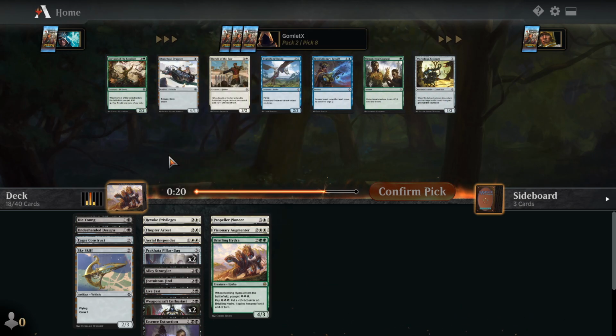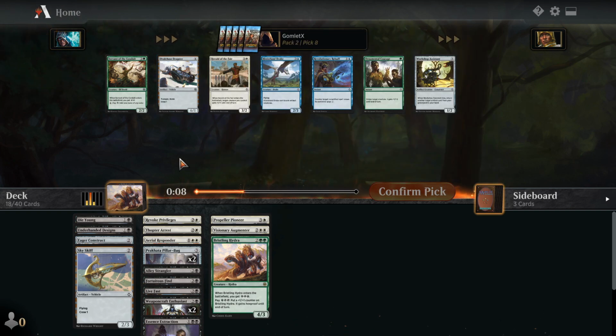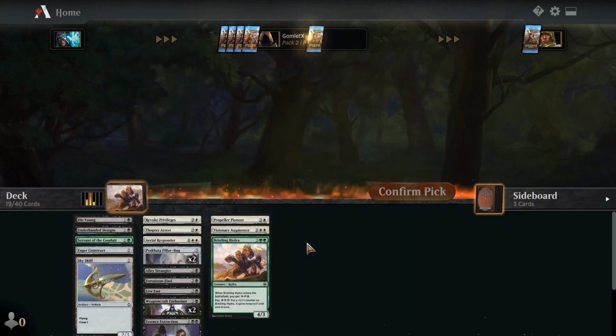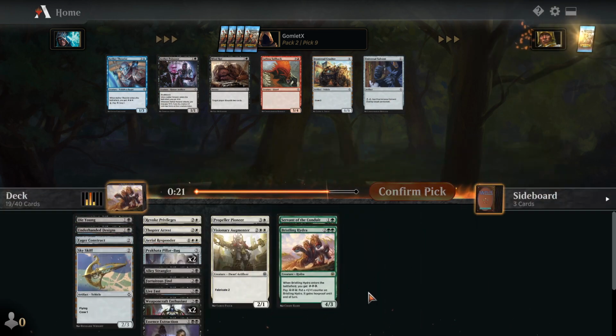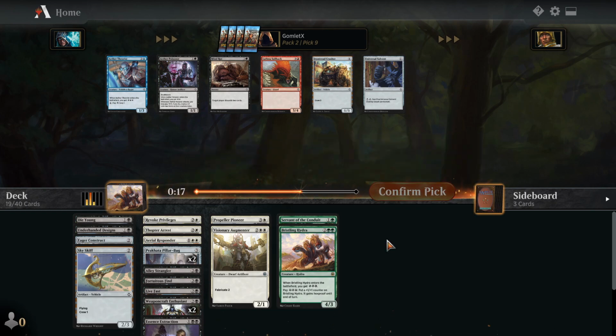Servant of the Conduit. Definitely a fine energy card if we were in green-black here. Not a huge fan of the Oval Chase Dragster. I'm going to sound like a broken record here, but it's got that 1 toughness. This one does have Trample and Haste, so it can just come out of nowhere and just really bash your opponent. You know what? I will take the Servant, actually. Maybe I can end up in green, black, white. That seems really unlikely, but I'm pretty sure I just don't want to play the Oval Chase Dragster, so I may as well take something that there's a very marginal chance that I play.